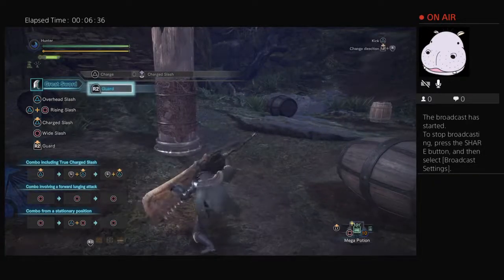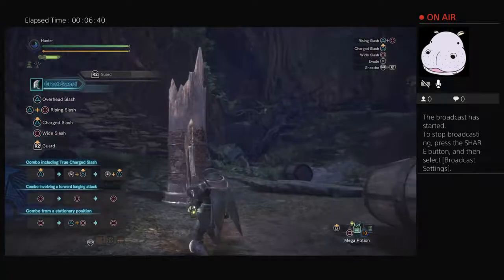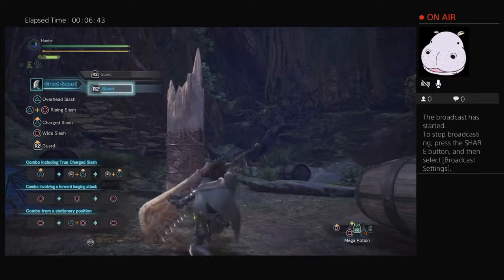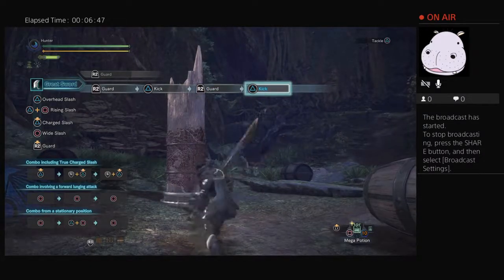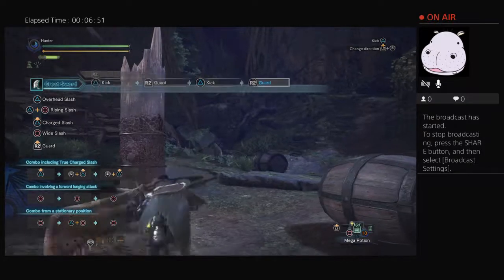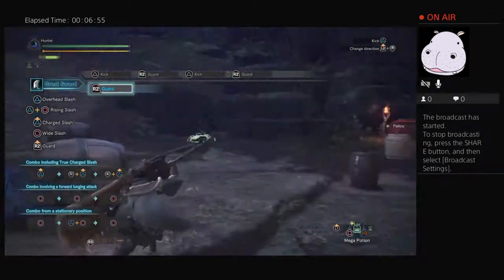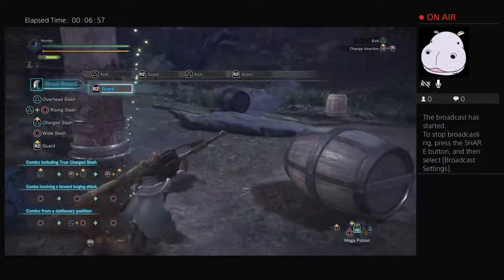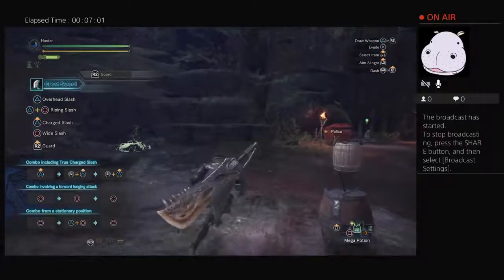You can guard with it, but I wouldn't recommend it. This is like for an emergency, you just press R2. You can do like a little wannabe kick. Guess you can move around with it. I don't know. I wouldn't use it. That's it. That's the bread and butter of that.